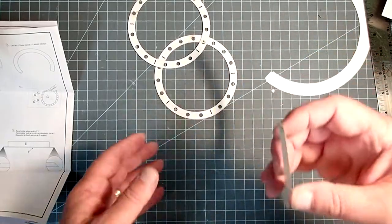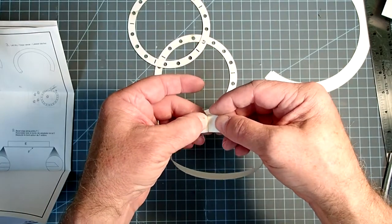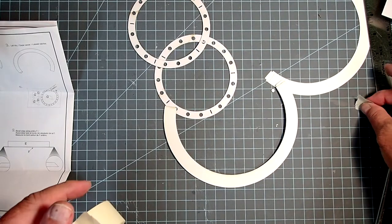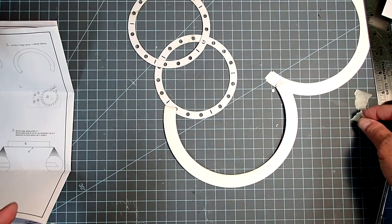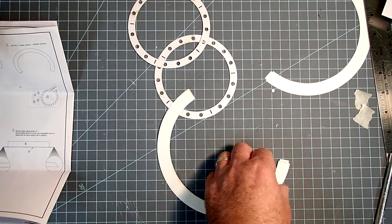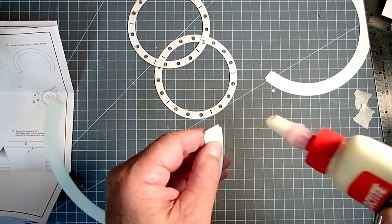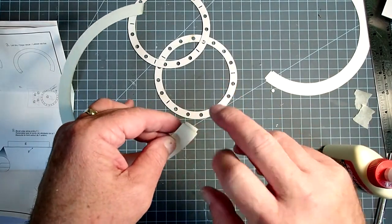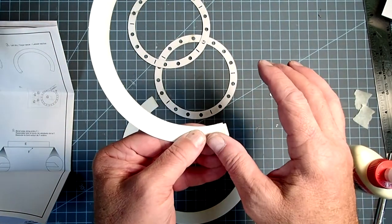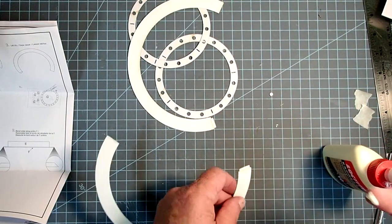Okay, the glue I used on the shrouds should be dry enough, and what we're going to do now is glue the other edge here and glue this together, like that. And here you may want to have a couple of little pieces of masking tape handy, just to temporarily tack those into place. So now I'm just going to use a little bit of glue again. That's way too much. Okay, and we don't want glue on the upper surface here, so I'm just going to use my thumb to clean that off.